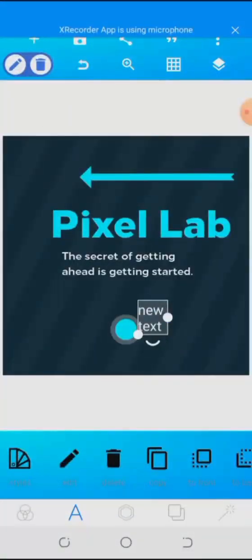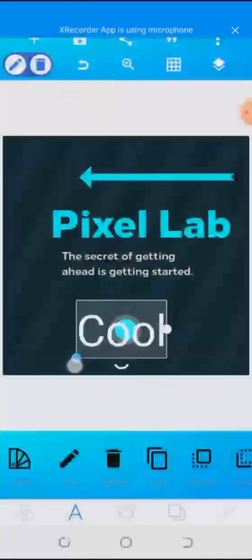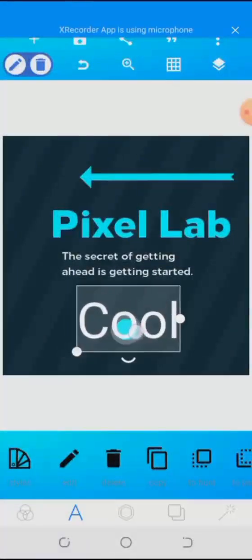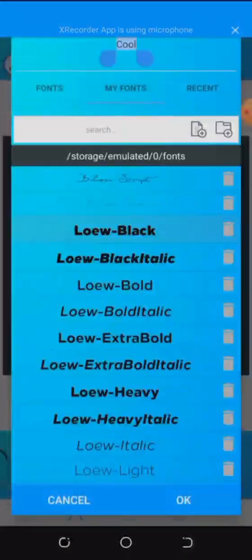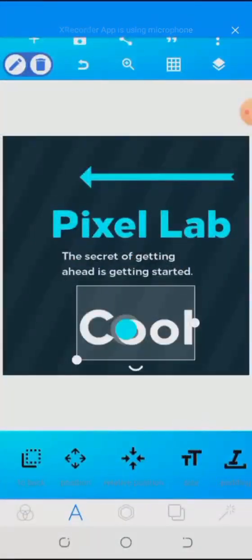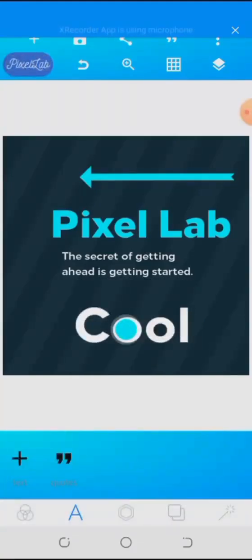Let me add another thing, you will see it there. Just type cool. Change the font. Take it back.